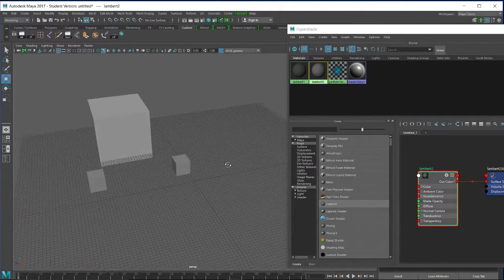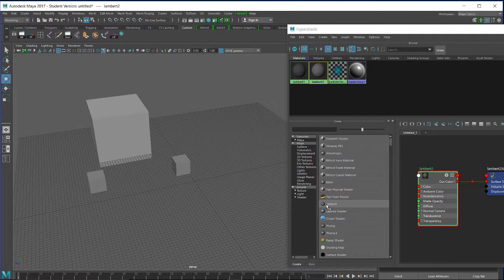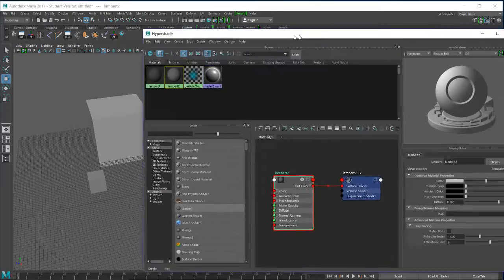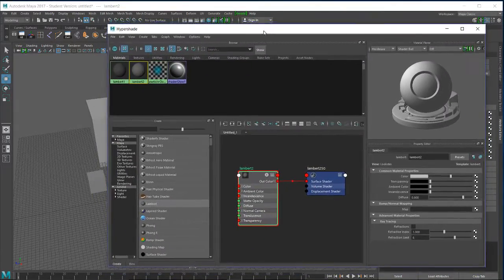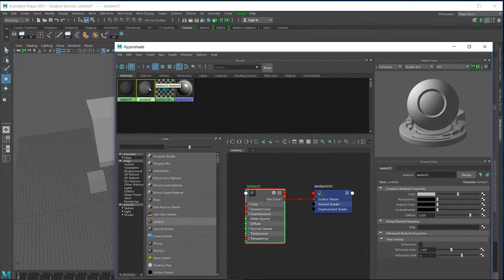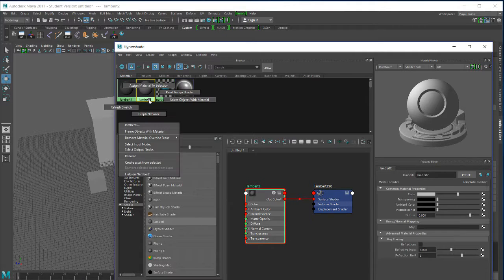All right, so we've made a new Lambert. Is everybody able to make a new Lambert right here? I click, I make a new Lambert. So then next, what would I do? Once we've got this new Lambert, we need to have the Lambert selected, which means I want to see this little yellow box around this Lambert number 2. What we can do is right-click on the Lambert.